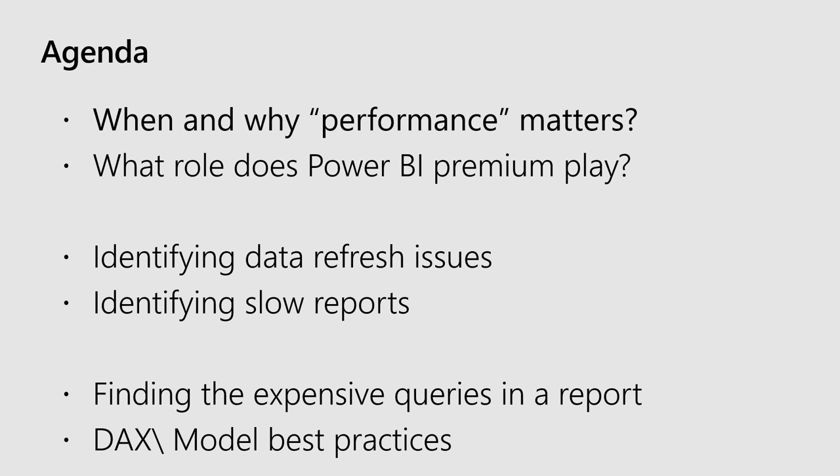Then we're going to take a look at the role that Power BI Premium plays. Then we're going to take a look at a few concepts, like identifying data refresh issues, because that's pretty common in the Power BI Premium case. We're going to identify some slow reports. And once we've identified those, we know which data set is problematic. How can we tune that? How can we figure out that this data set is slow, there are things going on, how can we make it faster, and how can we identify these things?